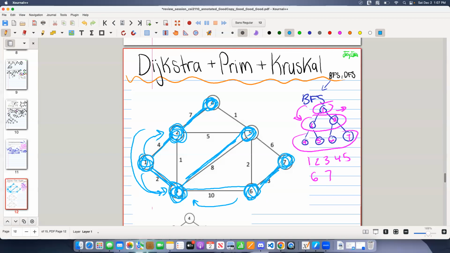And then can 6 take any more nodes? No. So then we go to 5. Can 5 take any nodes? No. Now we go to the last number, which is 4, which is actually up there. I think that's 4. Let me just try to erase it. Yeah, that's 4. This is 3. Can 4 take anything? No. So then that is your spanning tree. Yep. So what's the order we're supposed to go in? Honestly, I was taught left to right. So down to up. In this case, imagine this graph was written on this paper. It's left to right. You would turn it this way.